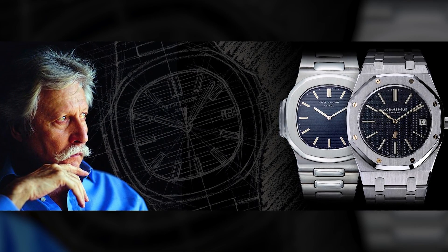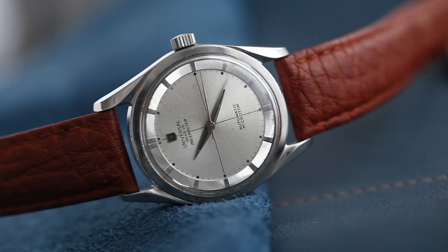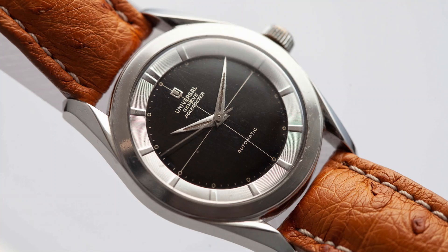Number two: the Universal Genève Polerouter. These watches, near and dear to my heart, are around twenty-five hundred dollars. The name Universal Genève doesn't carry that much weight in the mainstream world, but in the vintage world it definitely does. Gérald Genta, the famous watch designer of the AP Royal Oak and the Patek Philippe Nautilus, designed the Polerouter for Universal Genève when he was just 23 — it was his first watch commission. While it wasn't necessarily a groundbreaking design like the Royal Oak and Nautilus, the Polerouter does have a sort of cult following in the online vintage community. The watches were originally designed to commemorate the Scandinavian Airline System's newest flight route from Los Angeles to Copenhagen, which went over the North Pole as a shortcut. As a result, the magnetism affected all of the timekeeping instruments on the flight, so the goal was to produce a watch that could handle the magnetic forces — to be given to SAS pilots — and the Polerouter was born.